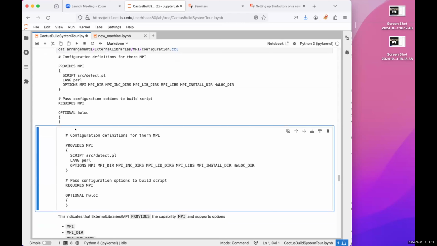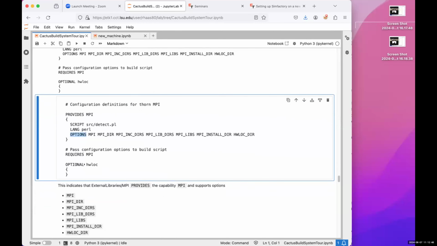And in here, the interesting bit is this line, options. That one lists all the options that you can put into the option list that this particular external library is going to react to. Actually your own one, if you care to, could do anything. Anybody could do that. It's just most useful here. And in here is the list of options that it actually looks for.